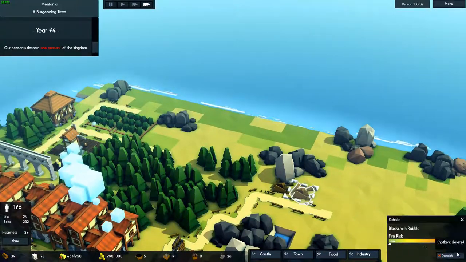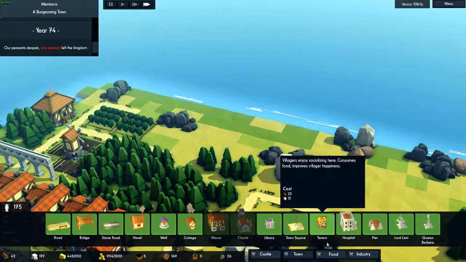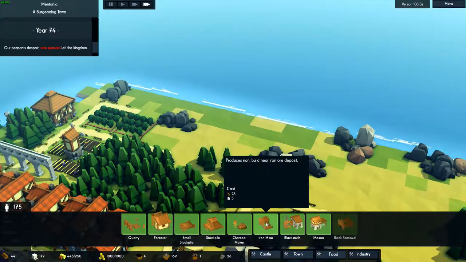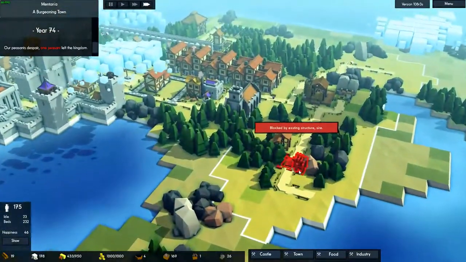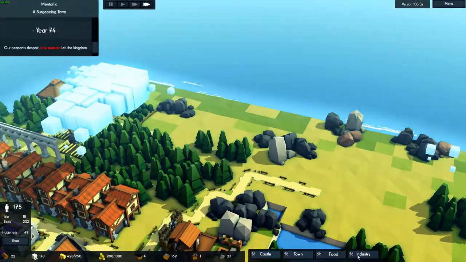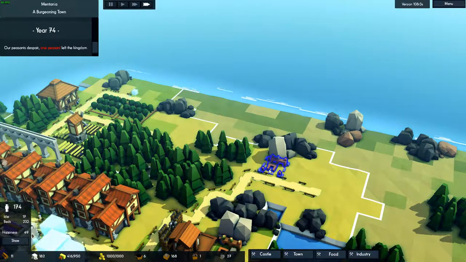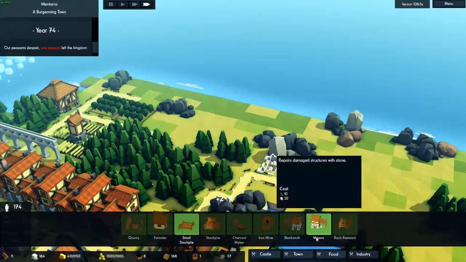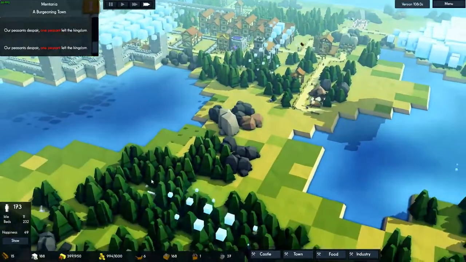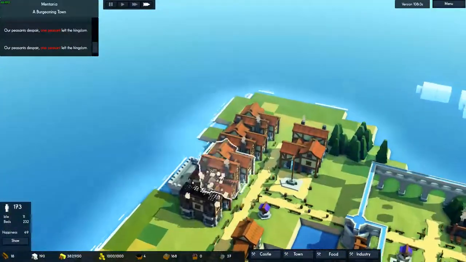First I need to rebuild the stone mine, because stone we need a lot. Stone, stone. Industry stone mine, where is the stone mine? Oh, the iron mine. Then the second stone mine. Quarry, yeah. So one more house got destroyed here.